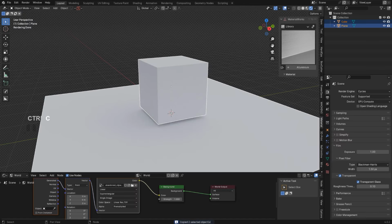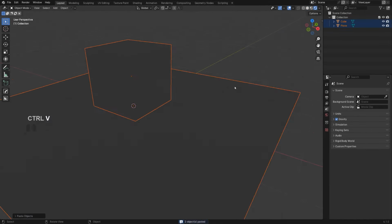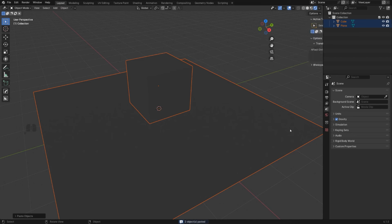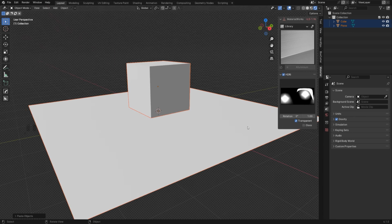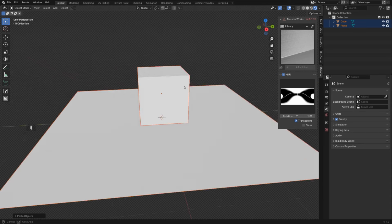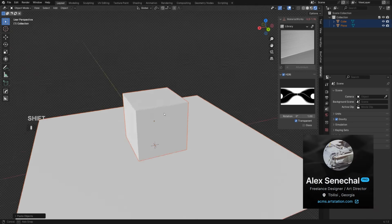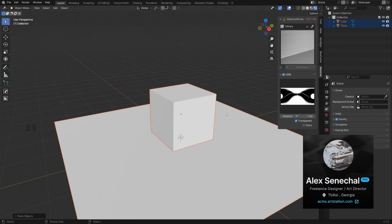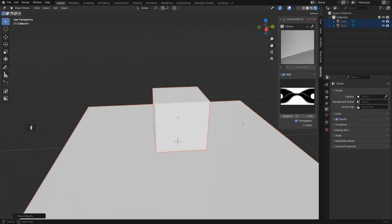Copy objects. By the way, you can copy objects from one Blender to another if you didn't know. That's pretty convenient. Okay, and if I'm gonna go here, you can see that I have an option to actually turn on HDRI with the add-on, and I can also change the HDRI. These HDRI maps come with the add-on. They're made by Alex Sanchel, and you can, you know, just plug and play basically. You can also rotate your HDRI and do all kinds of different stuff in here.